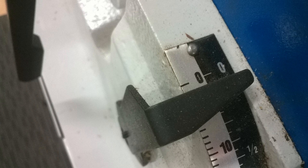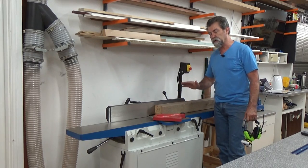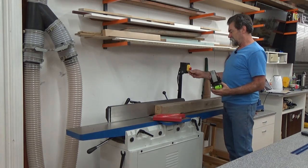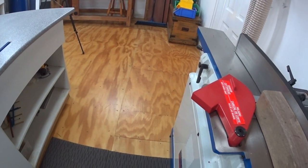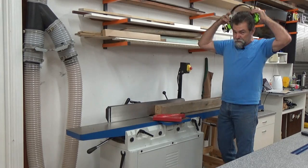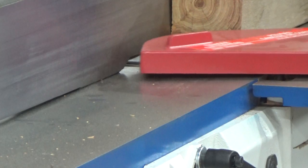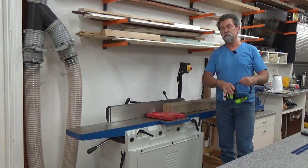I've set the depth to one millimetre — I don't want to go crazy with this. Just a bit at a time, and that's going to be better for the machine and also leave a cleaner finish on the timber. Helical heads are nice and quiet. Here's another tip: don't start the machine up with the timber on the guard open. Leave it back from it when you turn the machine on. It could be dangerous — you might have left it actually on the blade and it'll flick, or else it'll damage the machine.